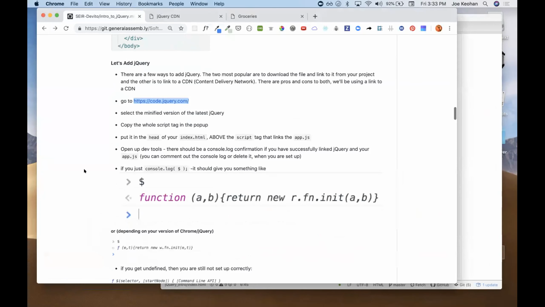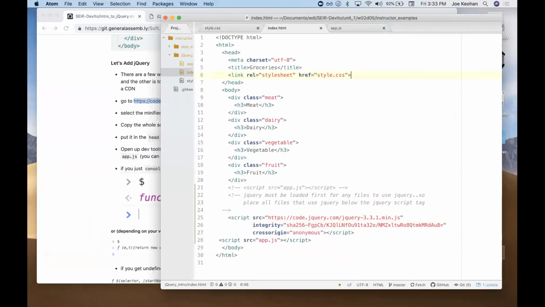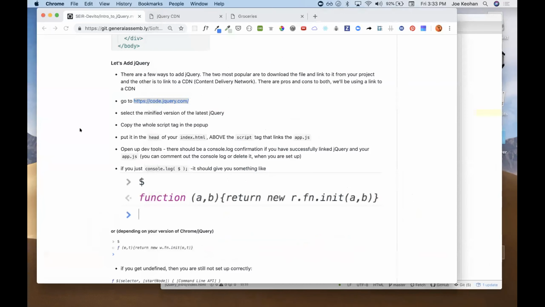Can you bring your screen back up? The Atom screen? Sure. Here's my Atom screen. All right, I'm all good. Thanks.